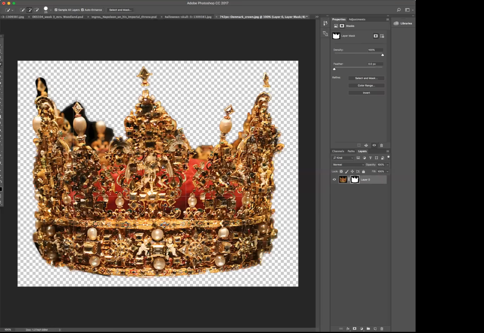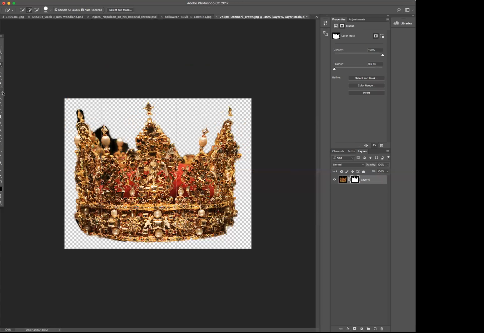And now this is kind of a messy job because I'll have to go clean it up. So I'll grab my paintbrush tool, and with black in the foreground, I can go and kind of clean up the edges a little bit. And I'm not using the eraser tool, I am using the paintbrush in conjunction with the quick mask tool. So this is really a great way to kind of preserve the image. Okay, looks good enough for now. Now I'm going to drag it in and give him a crown, and then once he is crowned king, that'll be it on this tutorial.